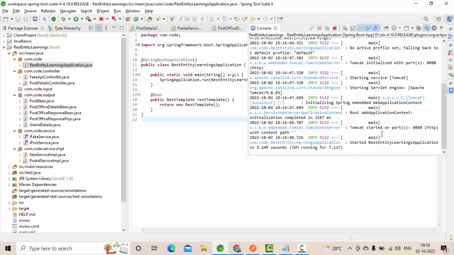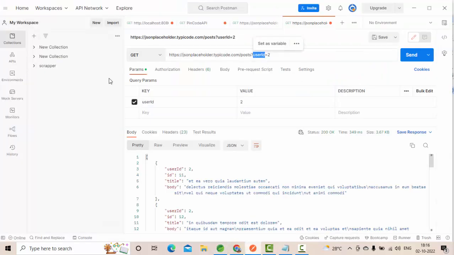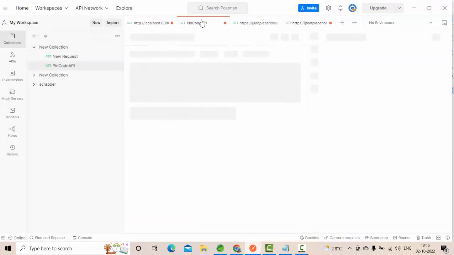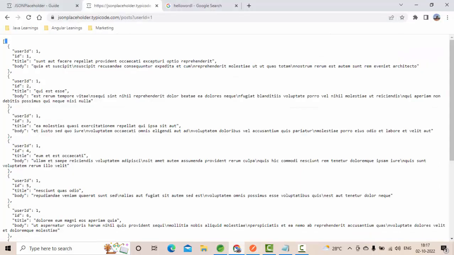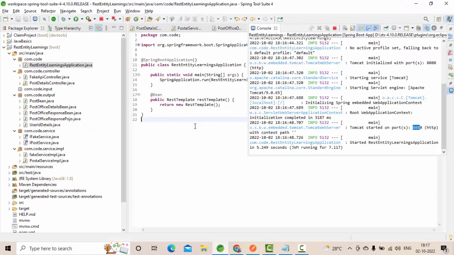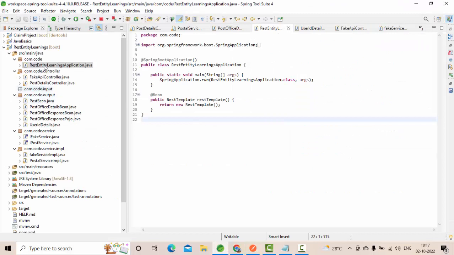Now you could see it is started at the port 8080, right? So I will have localhost 8080.